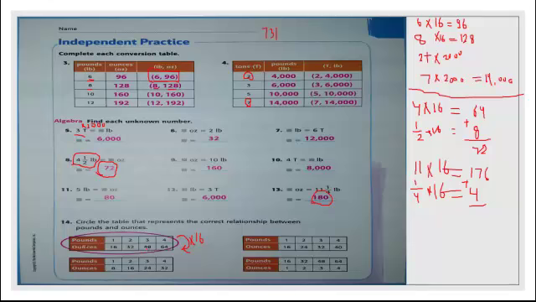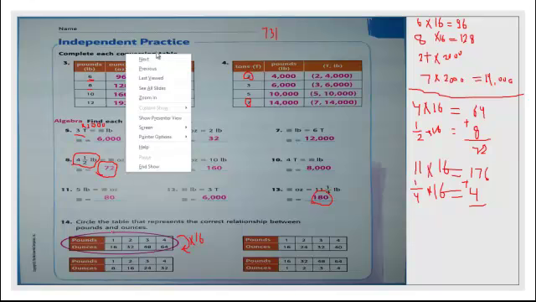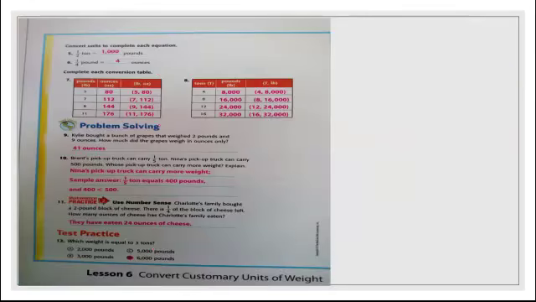Okay? Let's continue. I want to know half a ton equals how many pounds? You know that 1 ton equals 2,000 pounds. Correct. So half a ton will give us 1,000 pounds. Okay. So that will be 1,000.